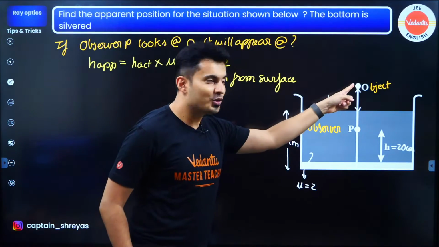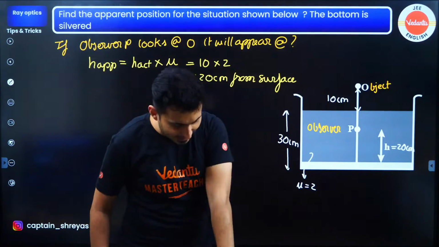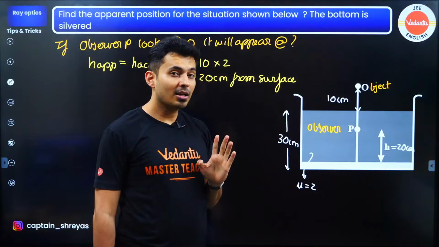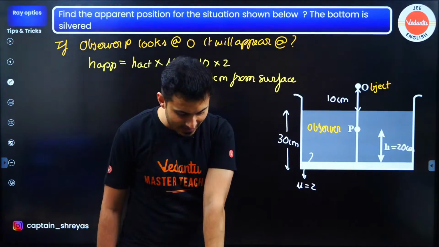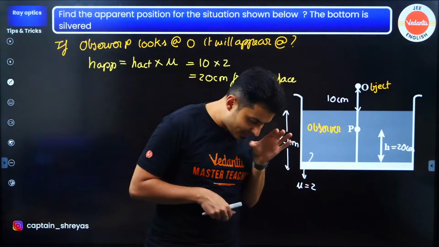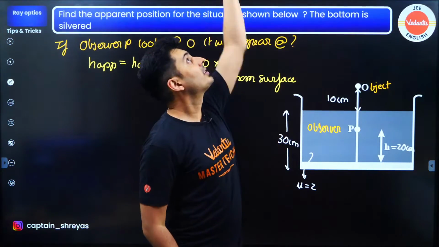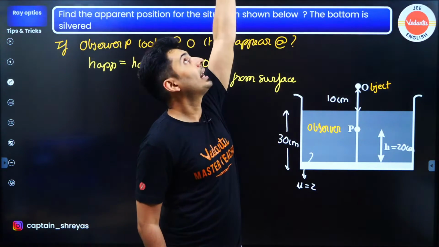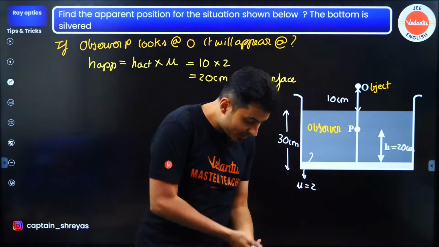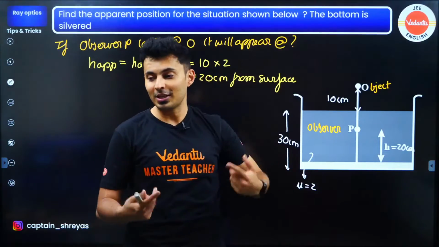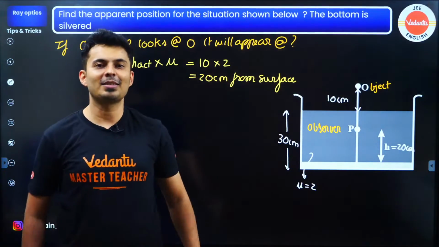Imagine this object gets reflected inside the mirror. Crazy question, but true. If this object gets reflected inside the mirror, you are the observer, you are seeing inside the liquid. See, there is something above you. That guy's reflection will fall here inside the mirror. You see that reflection. Where do you think you will see that? That is the crazy part.